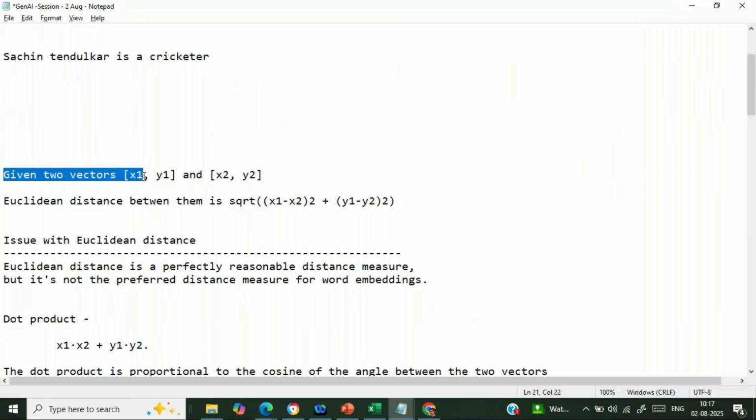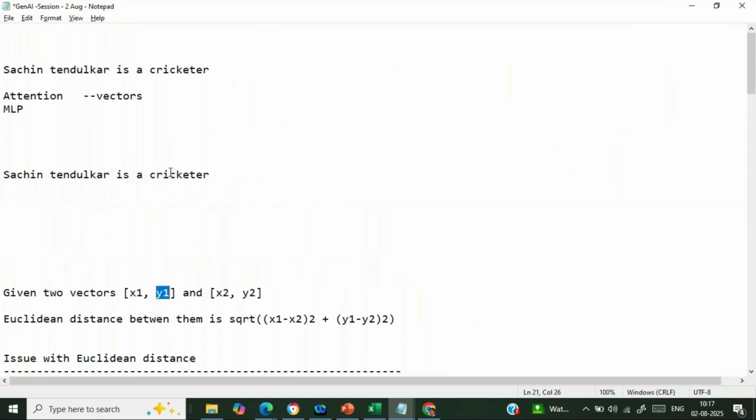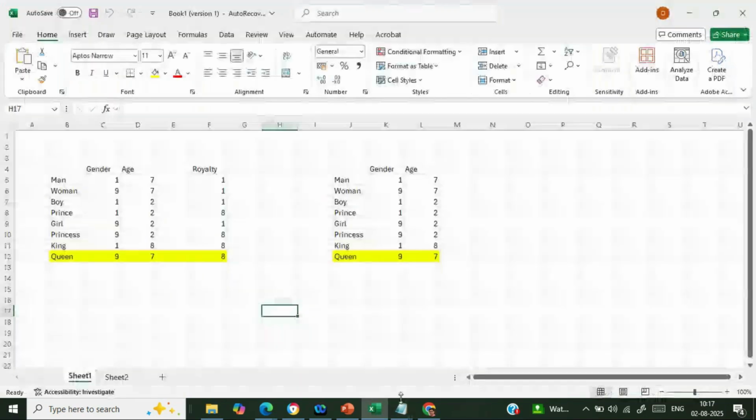If we have two vectors, x1, y1 and x2, y2, and we are going to calculate the distance, this is with respect to the x direction, this is with respect to the y direction. You can take it in this particular way.